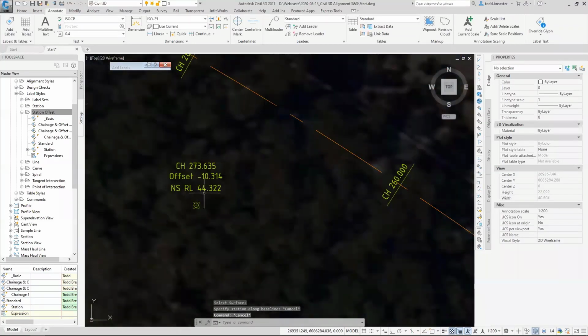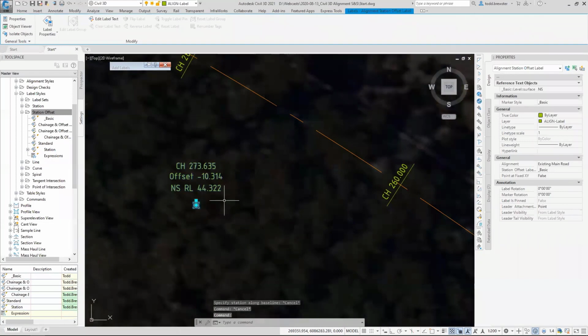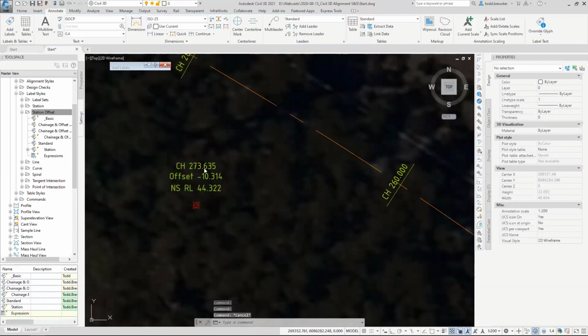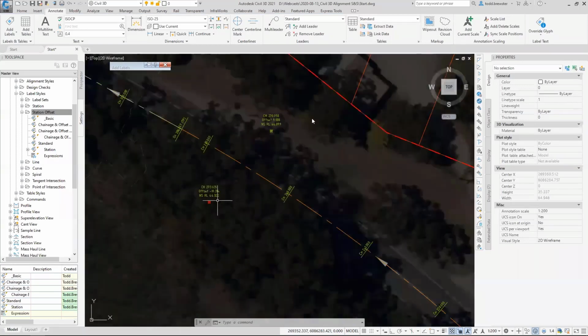Now, because I made that marker by block, if I grab one of my labels, it's all inheriting the colors from the default layer, but I can actually override that and make one of these. The text will still come from the layer because that's the way it's been configured, but the block is all set to by block and the color controls is all going to come from whatever the object color is. Yet this one will remain green.